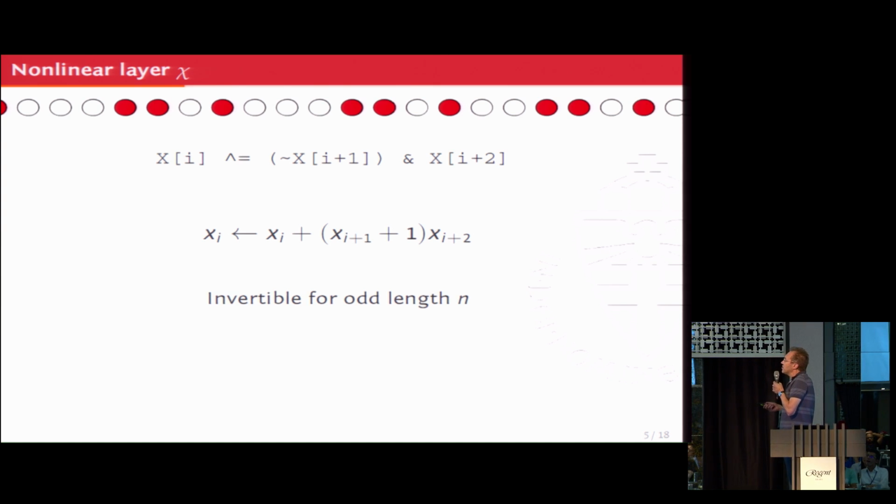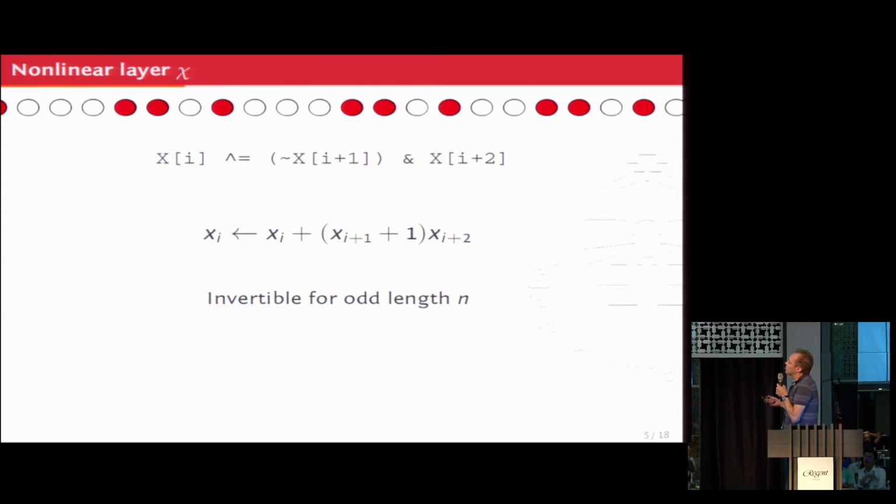So it turns out that, I didn't explain what is going on at the right and at the left, but we assume they're put in a circle. So if we arrive here, we get back in here. Yeah? So it has a certain length. And for odd length, this is invertible. Yeah? For even length, this is not invertible. So that's very strange, but yeah.